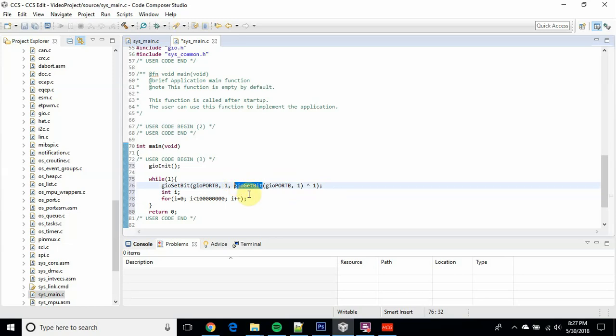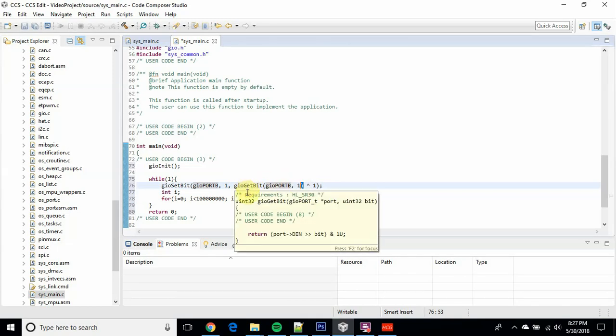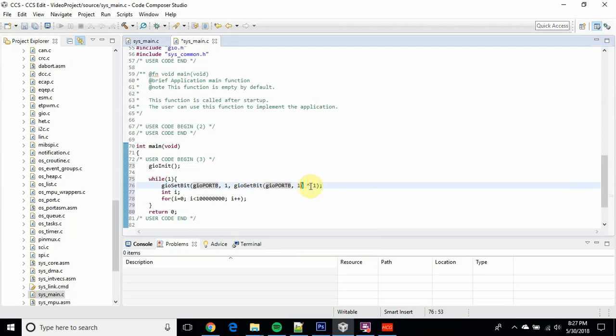All this is doing is it's saying go to this specific bit, so port B1, because obviously that's the one we're trying to impact. And it's saying, okay, get that value. So let's say it's 1. Then what we're going to do is XOR it. If you've done a lower level programming course, you know what this is. We're going to XOR it with 1. What XORing it with 1 does is it's always going to change it to the opposite value.